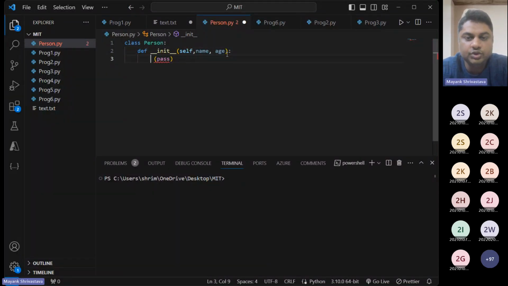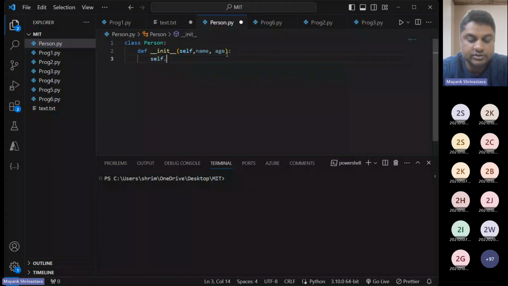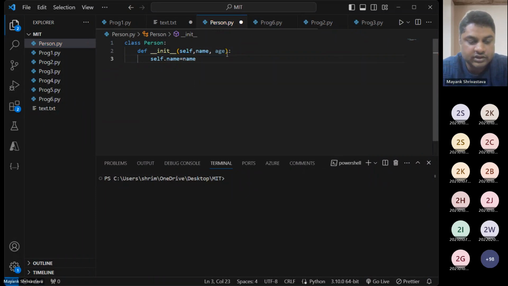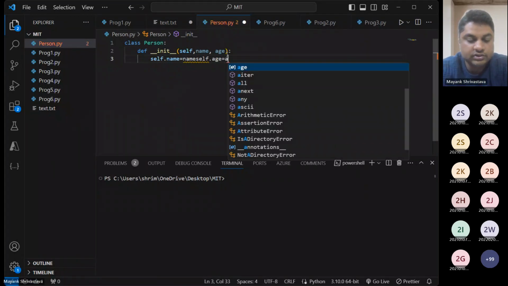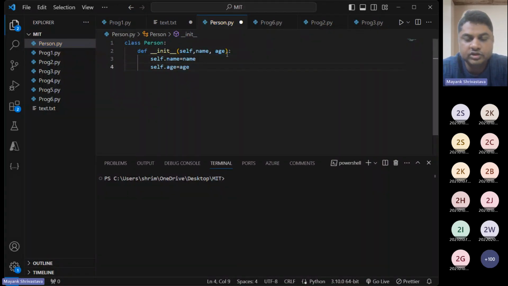If I want to use this information, let's say self.name equals name, and pretty much like this, self.age equals age. Yeah, looks good.